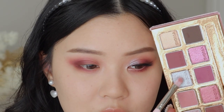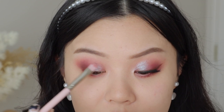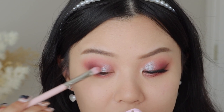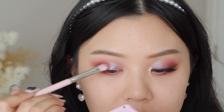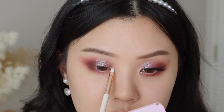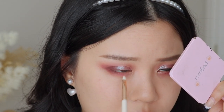Now for the star of the show, I'm taking this shade called Avant Garde. I was not expecting a lot from this shadow — I was just thinking it was going to be a solid metallic. But when I put this on, it blew my mind how reflective and how many micro glitters are in this shadow. It's so, so pretty. It's a duochrome shadow with lots of micro glitters — I was just expecting something more metallic and foiled and one dimensional, but this has so much dimension. It is so, so pretty. And I'm going to take this shade down here called Hot for our inner corner highlight. This one doesn't have as many sparkles and dimension as the Avant Garde shade.